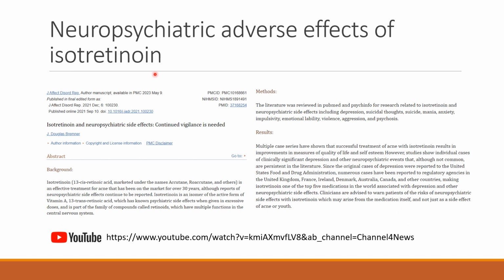Now, the use of isotretinoin has also been linked to cases of clinically significant depression. Depression is considered a paradoxical side effect of isotretinoin, as the drug is supposed to improve psychological well-being by curing acne. So there is still quite a bit of uncertainty surrounding the links between isotretinoin and neuropsychiatric adverse effects because the supporting evidence is inconsistent.